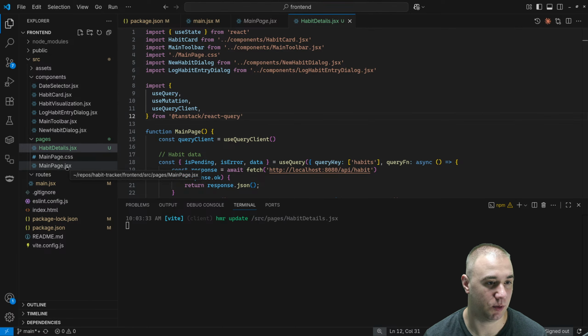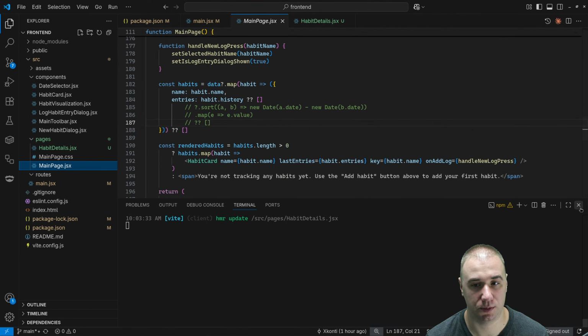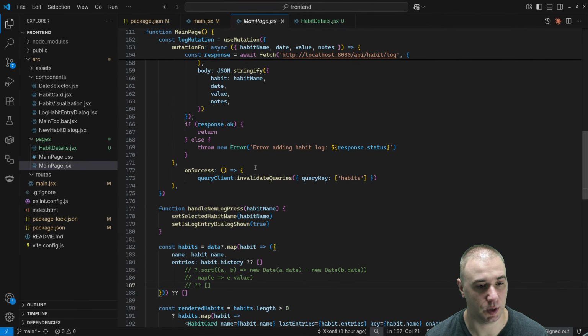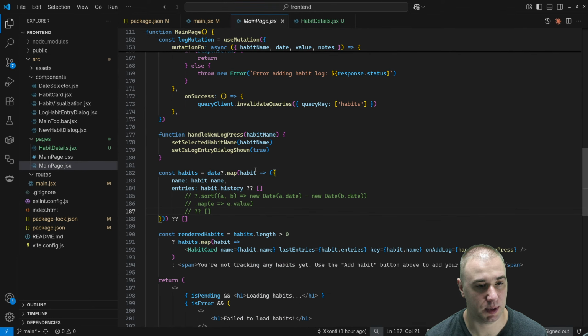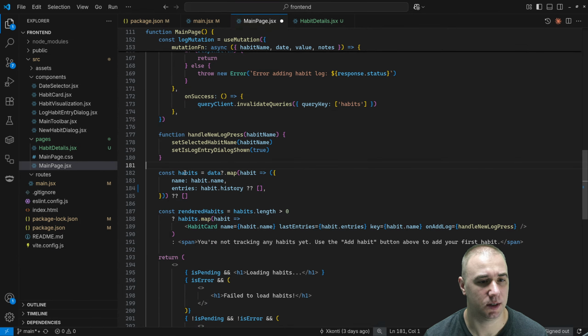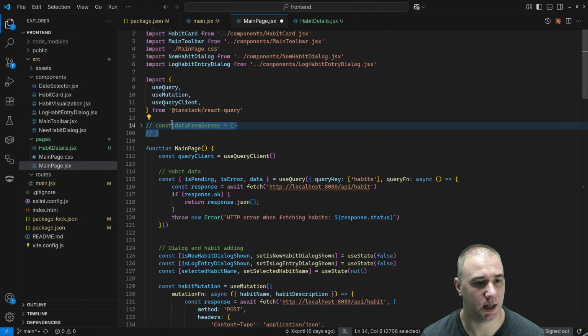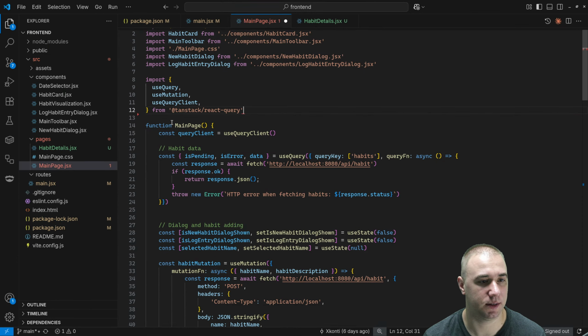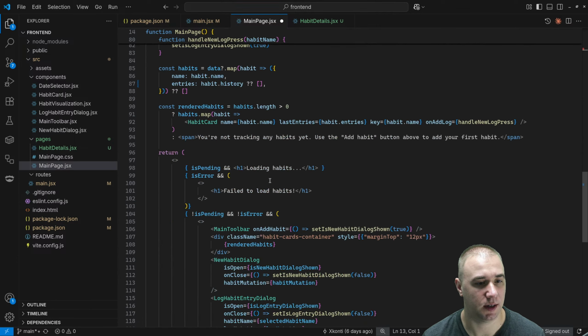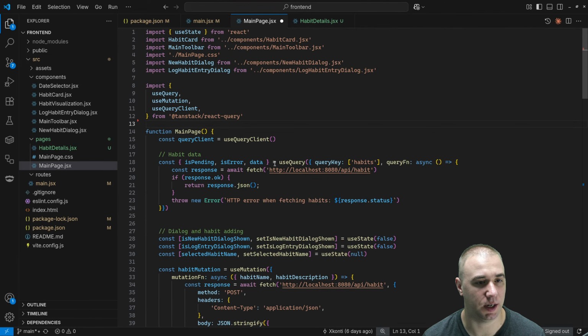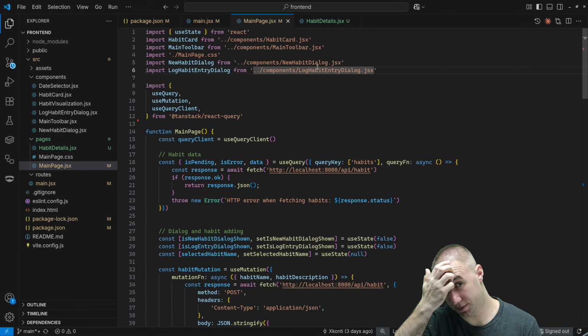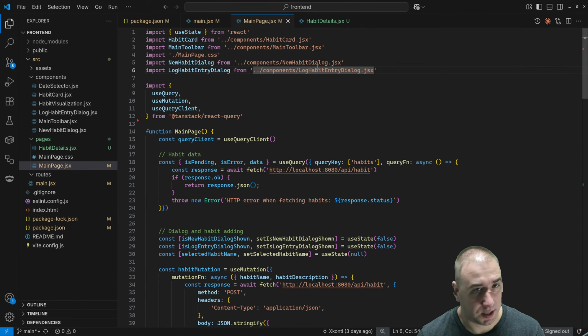I can delete it from the actual main page. This way we have things maybe done a little bit more properly, right? So we had sorting here, we didn't need that. We had extracting of values, we don't need that anymore. Let's just tidy it up. This goes away. Sure. Okay, that doesn't look bad now. So main page JSX is done.